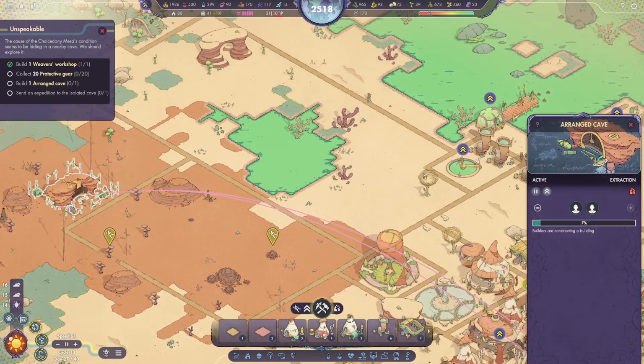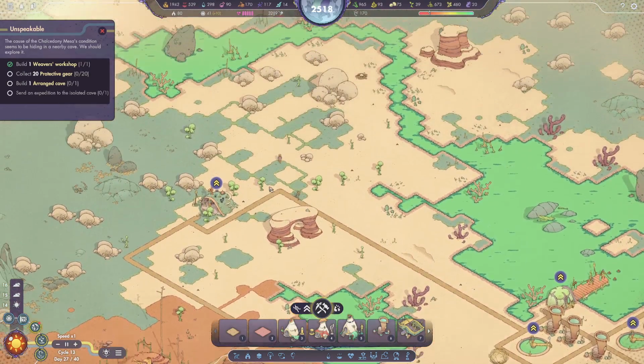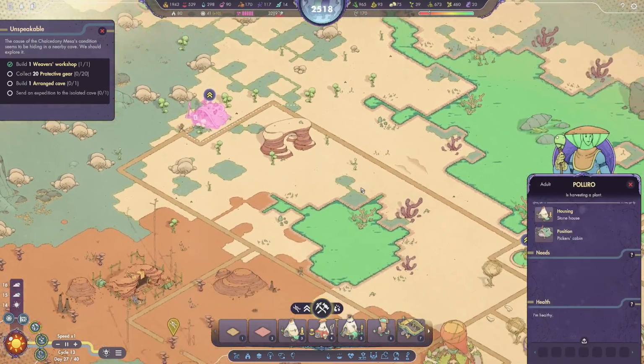Alright, they're working on the arranged or arraigned? How do you spell arraigned? I feel like it's the same way. I'm not sure.